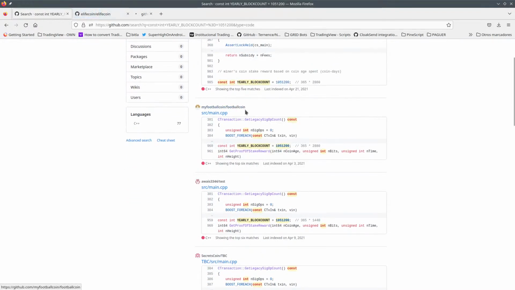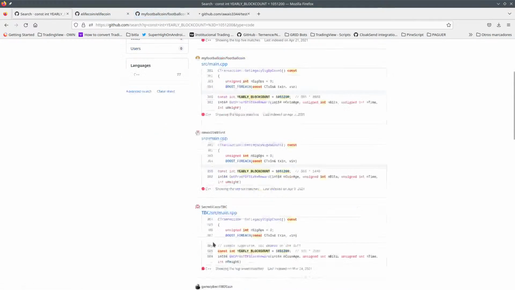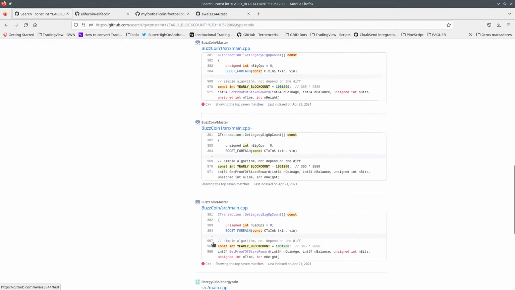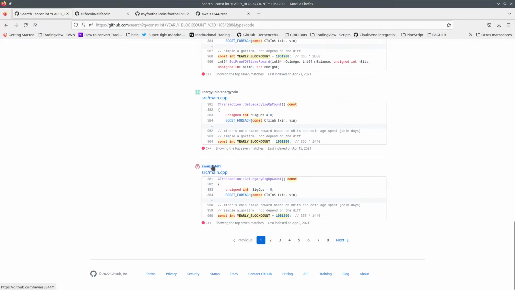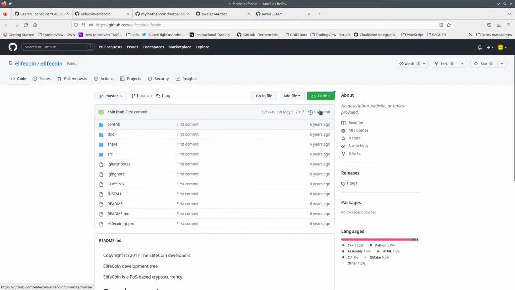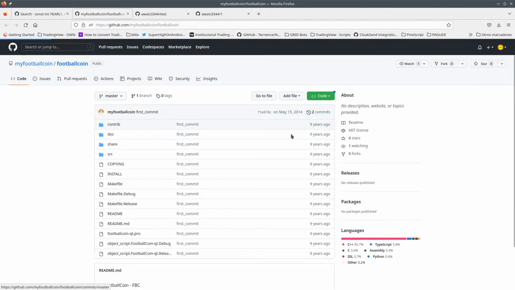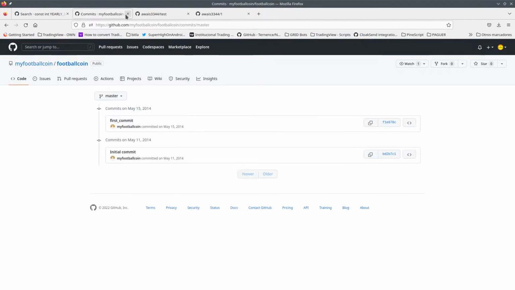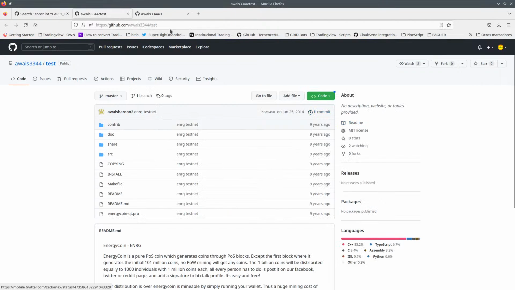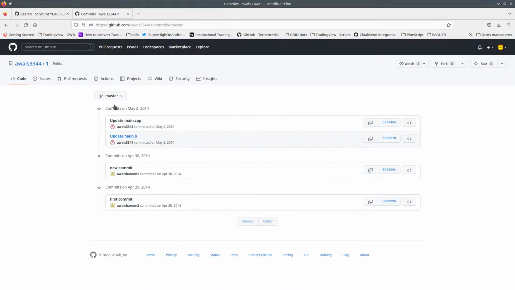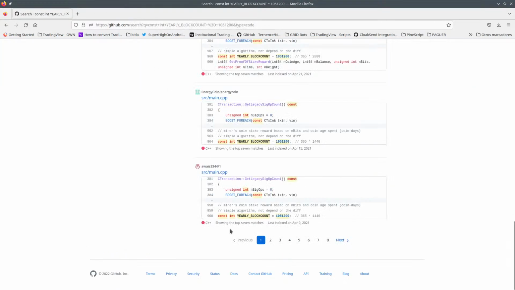Football coin. This is going to be difficult to understand. How many of these? There are 78. I'm not sure this is going to be worth it. Finding something, yeah, but this is too new. This is probably too new. I'm not sure it's worth having all of this stuff.